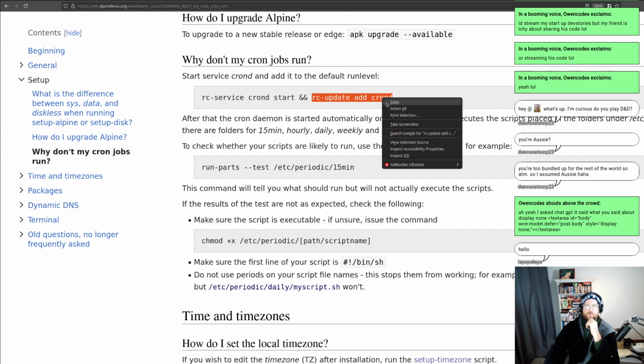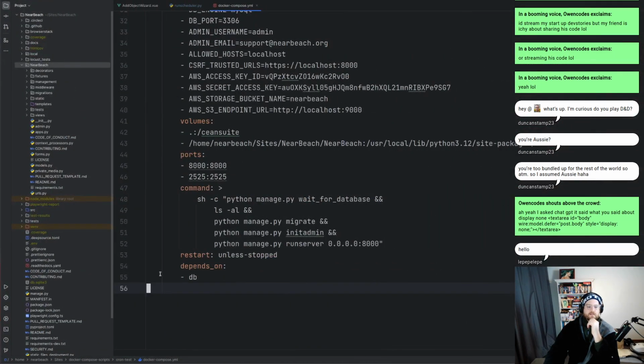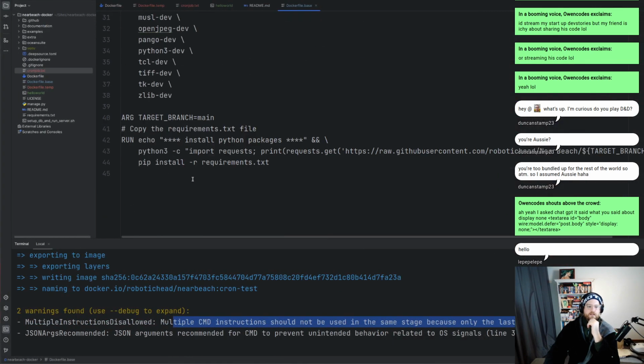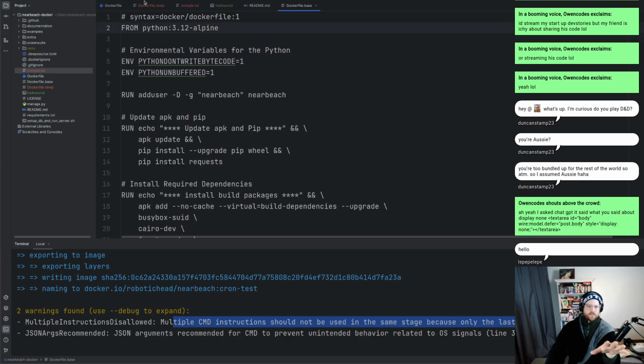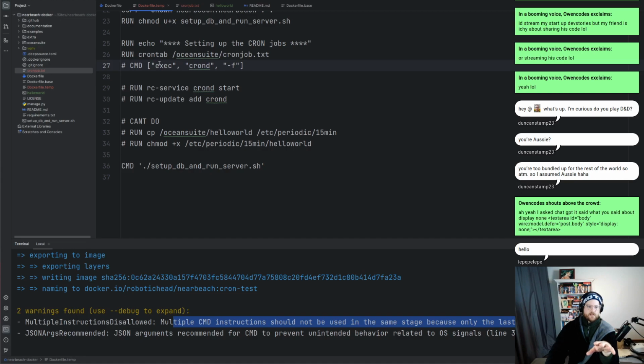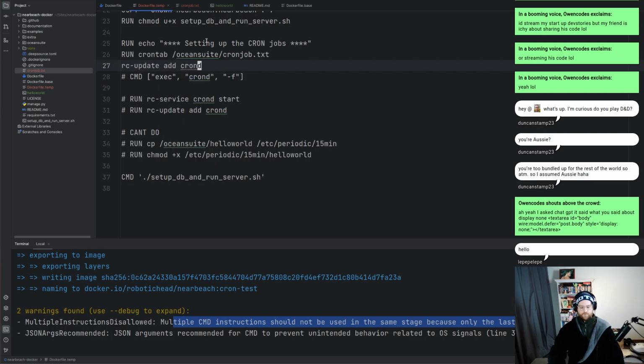I wonder if that would work. So before I do anything else, let's get that back to normal. Yep, cool. Let's undo all of that. We don't need to do that. Let's scroll down here. It won't let us do that because the last command will be this one, the setup database and so forth like that. Then what we could potentially do is we could do that.